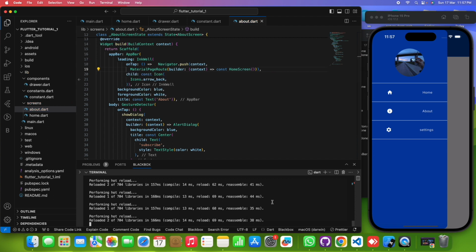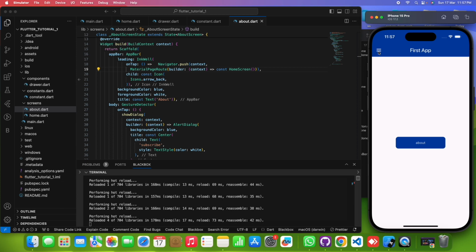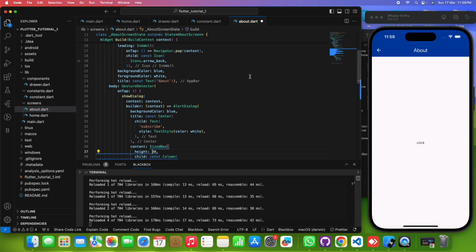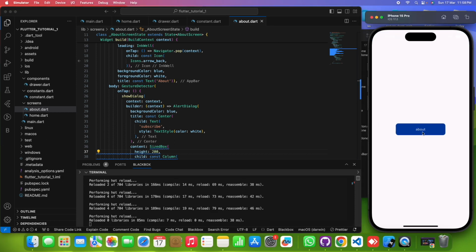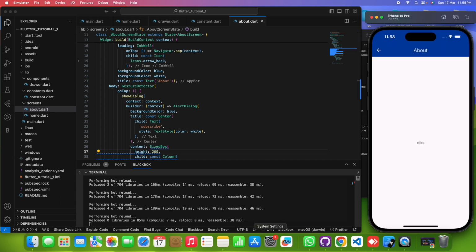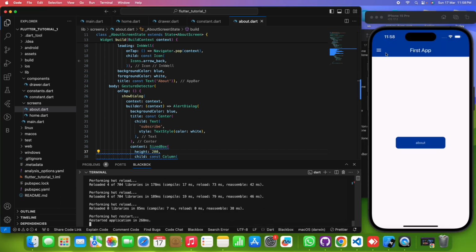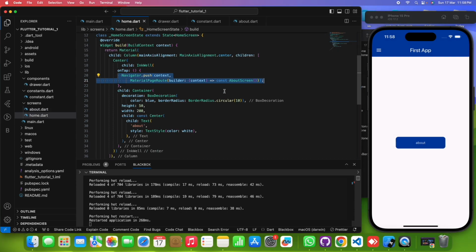Okay, so it will go to the home screen only. Click about. Okay, back to the home screen. Okay, so what do we have to do? So for this I will create one. Let's do that: place the about screen or going back to the about screen. This is our home screen. Okay, so home.